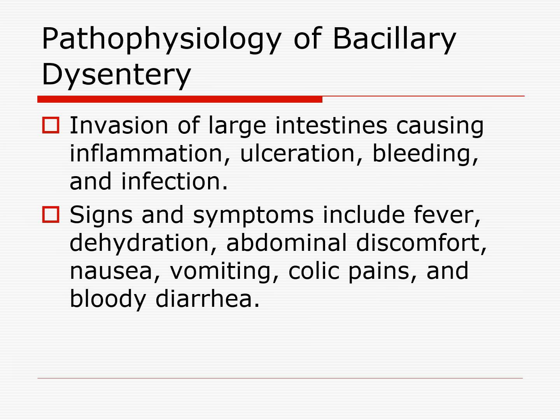There's also abdominal discomfort. Abdominal discomfort is due to irritation of the mucosal lining of the GIT by the bacteria. Usually, this is an early symptom of dysentery. There's also nausea and vomiting, which is a result of irritation of the mucosal lining of the GIT, specifically the stomach. Apart from nausea and vomiting, we also have colicky abdominal pains, which are due to inflammatory reactions in the mucosal lining of the intestine.